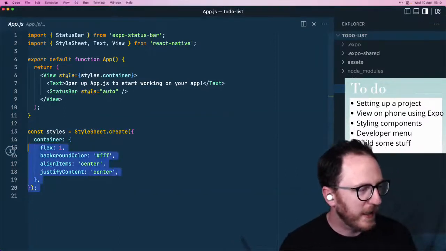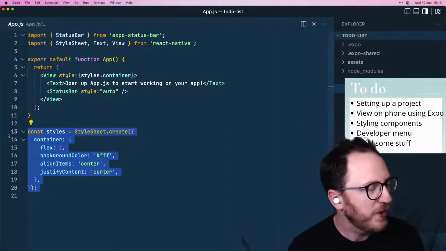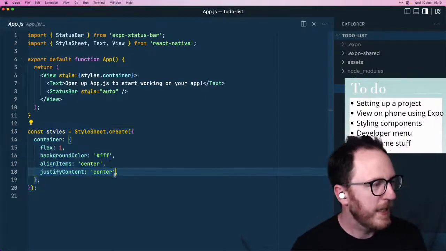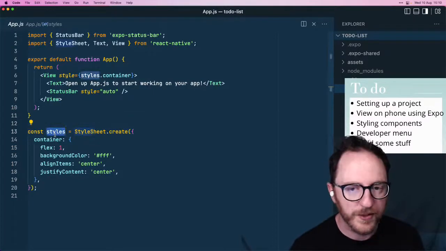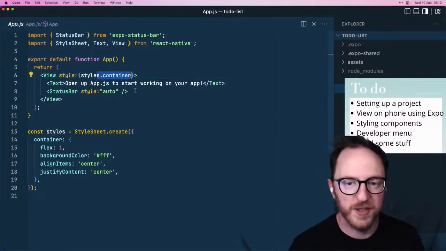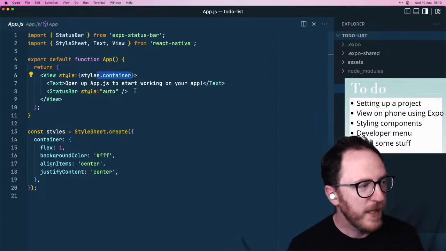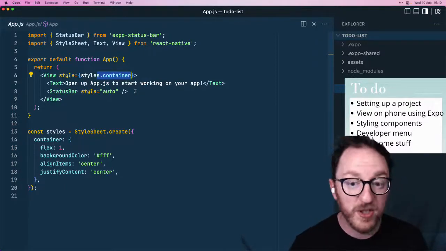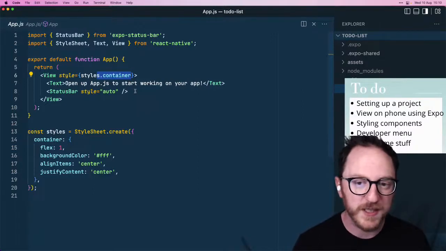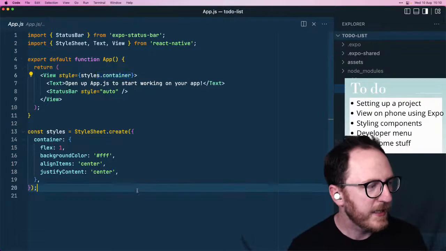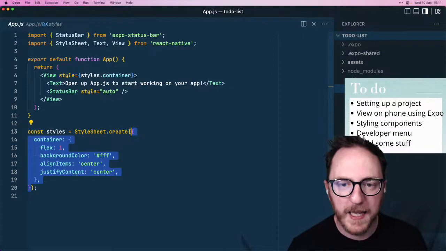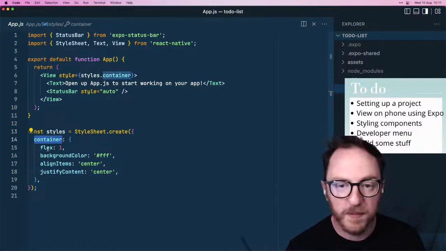So just a quick thing about styling, which we'll see a little bit more of. If you are familiar with styled components, this will feel somewhat familiar in that we have a styles constant, and then we're taking the bit of the styles constant that we need for our particular part of the component tree. Now, React Native feels like web development in a lot of ways, in that it uses CSS, but it doesn't use style sheets. So we can't import a CSS file. Instead, we use StyleSheet, the export from React Native, which has a create method, and we pass in an object. And that can be a nested object of the things we want to style.